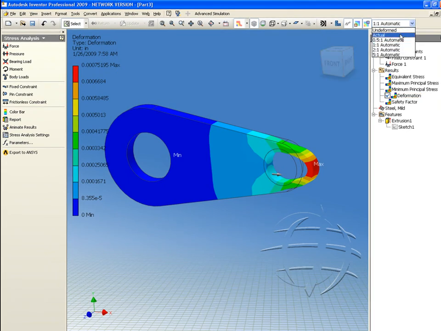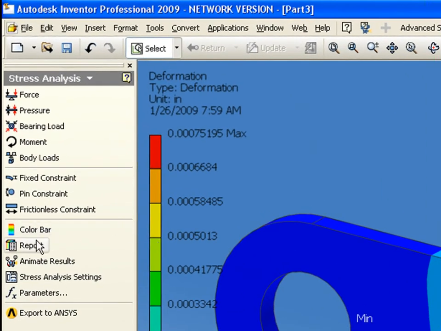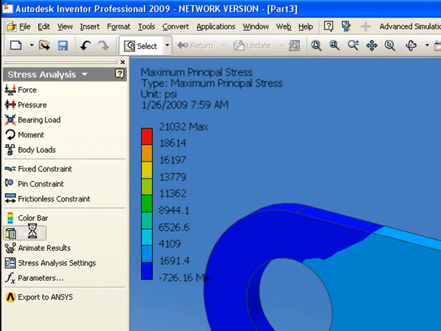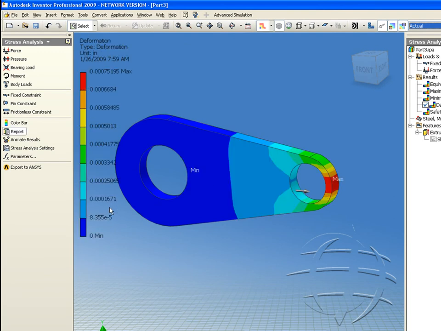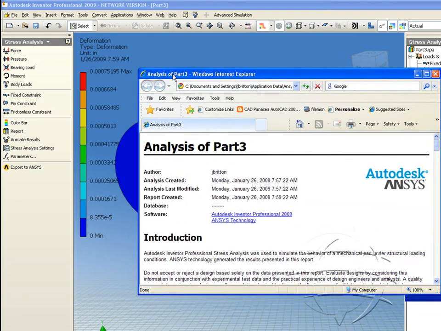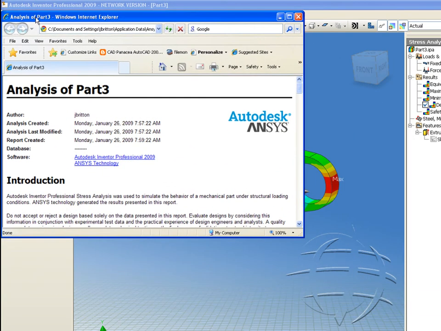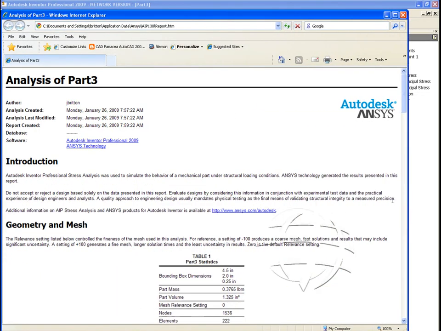So now what I want to do is, well, there's the actual representation of what's going on. And let's go ahead and run a report real quick. So it's going through all that analysis and reporting what is going on there. So we'll get a report here as an HTML. And with that, we can see a few things. Let's go ahead and make this bigger so we can see it better. We can see that I made it, Jason Britton, on Monday, today.